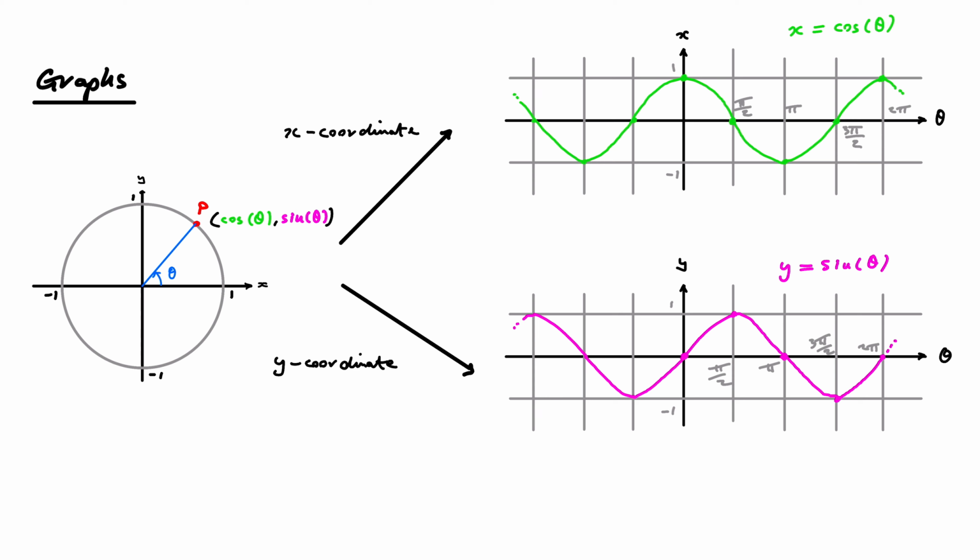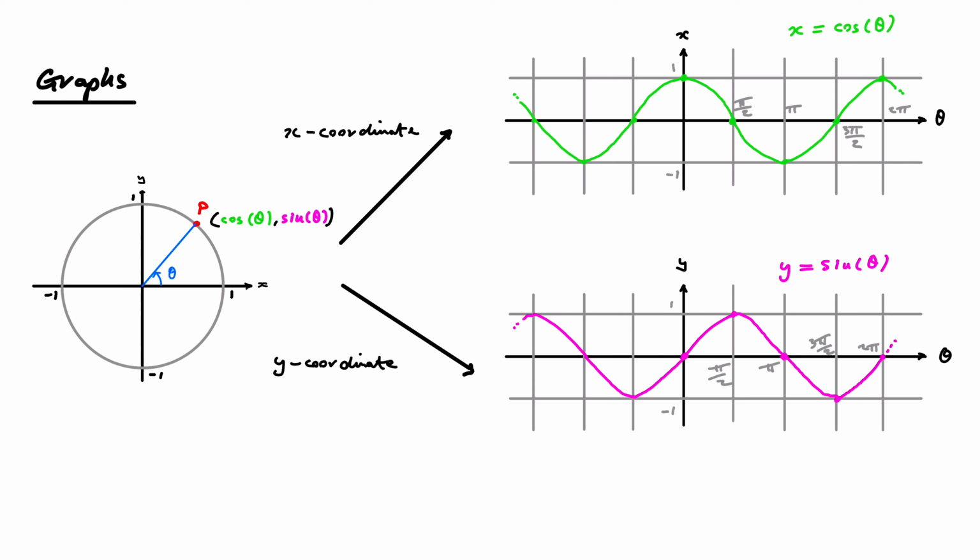So very nice. That's us really carefully going through the construction of the graphs of cosine and sine using the definition, using the fact that the x-coordinate is going to oscillate back and forth like this, and the y-coordinate is going to oscillate back and forth like this. And we're just measuring that. Really lovely.